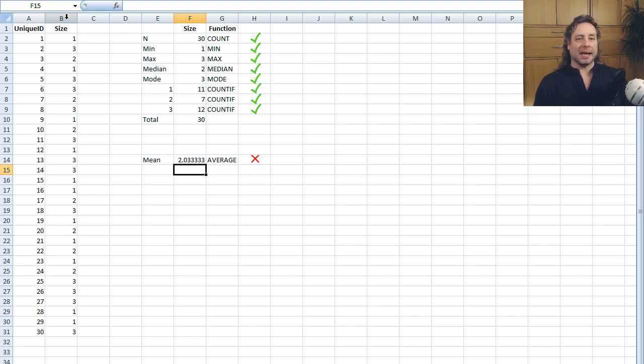So this is it for ordinal data. I hope you've got a good understanding of the things that you can and cannot do with ordinal data and the limitations of working with ordinal data in Excel when they are named and when they are numbered. Okay, we're going to move on now to playing with nominal data, and we'll see what we can learn from that.